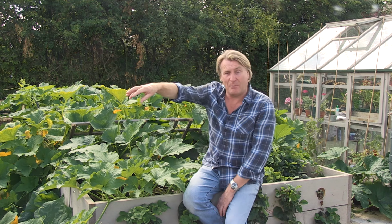Well, I hope you enjoy looking at the pumpkins. We'll be doing more videos later on to show you the cropping. I'll show you how these pumpkins I've rooted in other beds are working. I'll show you how my lovely strawberries are growing as well.